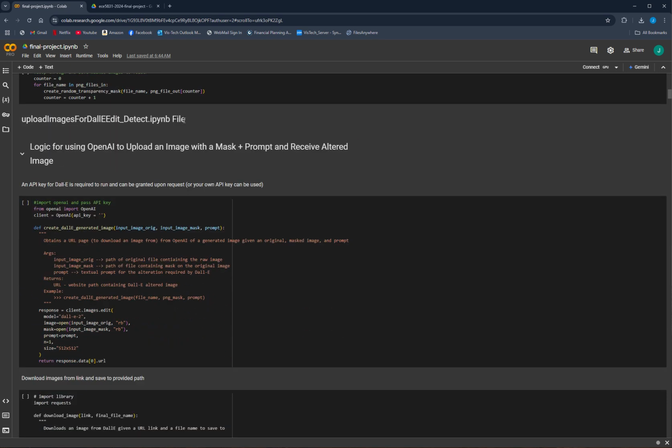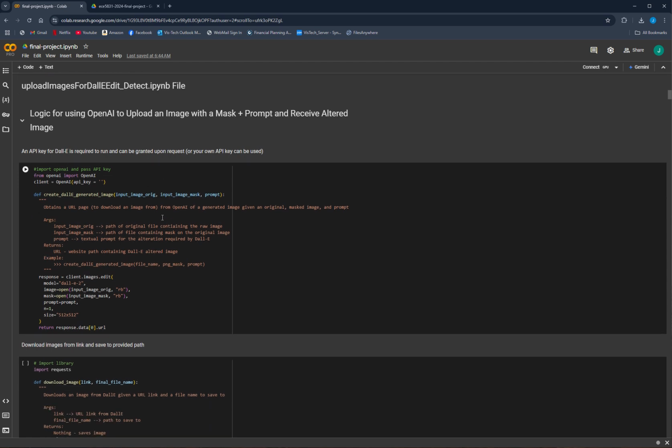So jumping down to the next file, we have upload images for DALL-E edit of detection. For the stop sign detection project, this would allow you to upload the masked image and the original image, as well as a prompt to get DALL-E to generate an image for you.